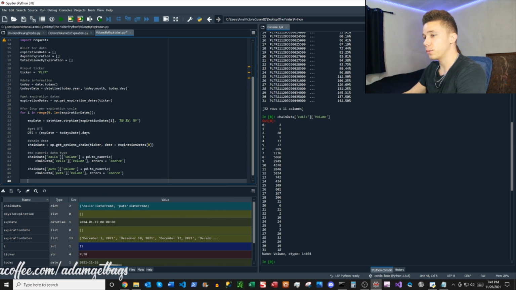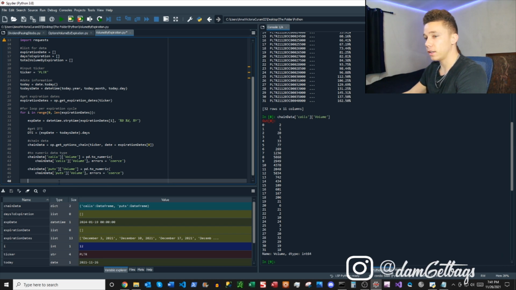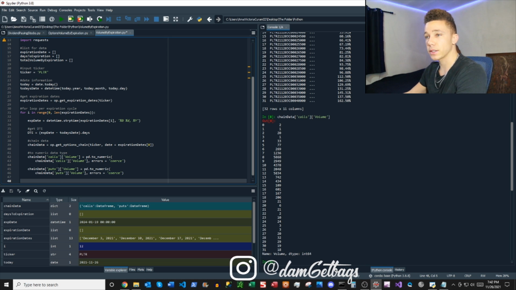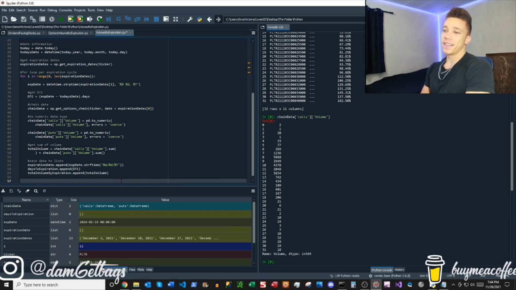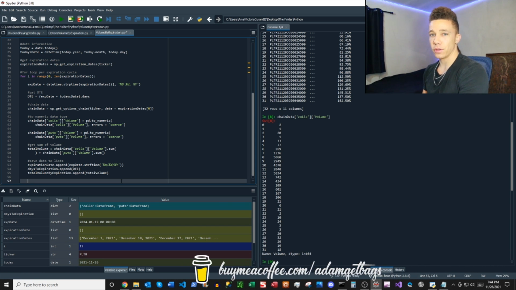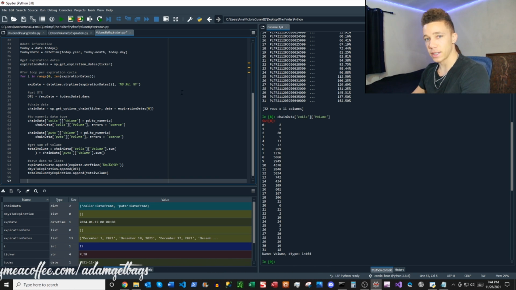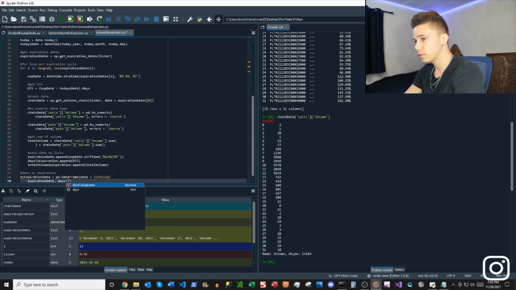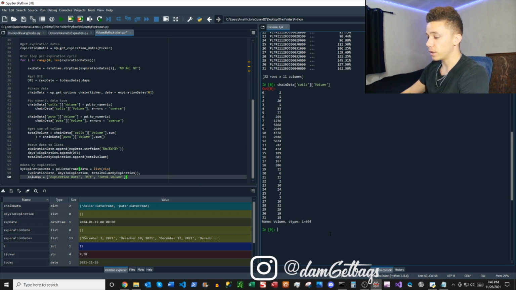Next, we want to add up all of the volume across the call options and the put options, and then save all of this data into the lists that we made above. Great. Now that we've saved all that data to a list per expiration, we want to break out of the for loop once we collect all the data by expiration. And now we want to create a data frame that's nice and neat that we're going to use to aggregate and organize all of our data. That should be it. Let's run it and see how it goes.